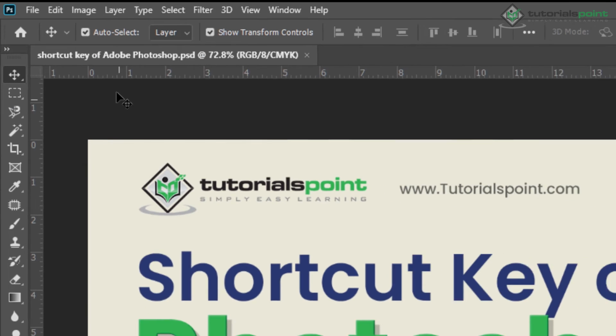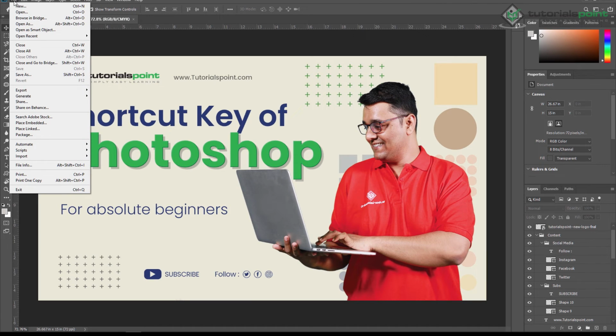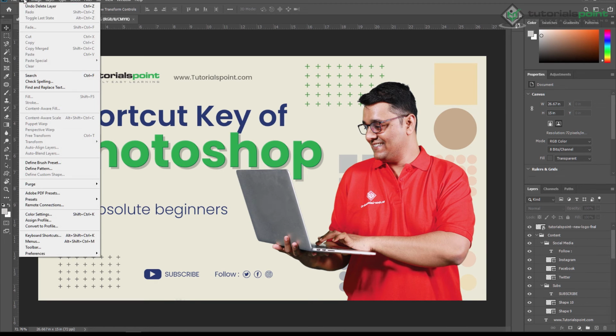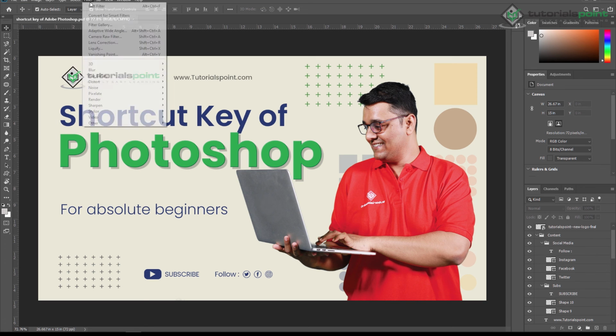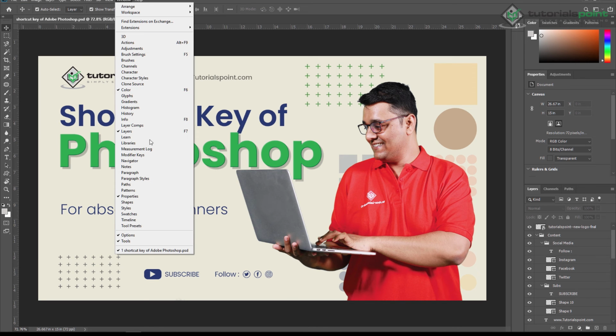So simply you can take your mouse pointer to a particular function or tool and check out the shortcut. Same as here in the menu bar, you can see different shortcuts. Here on the right side, you can see all these shortcuts appear over here. Same in Edit, you can see Control Z for undo. Like this, there are several shortcuts. For example, for keyboard shortcuts, as I said earlier, Alt plus Shift plus Control plus K. Like this, there are several shortcuts in Adobe Photoshop.